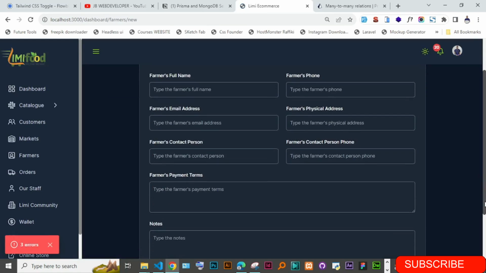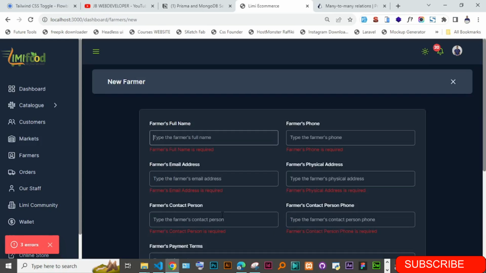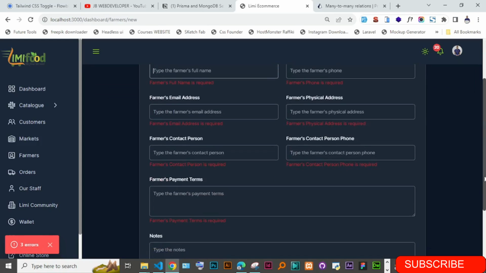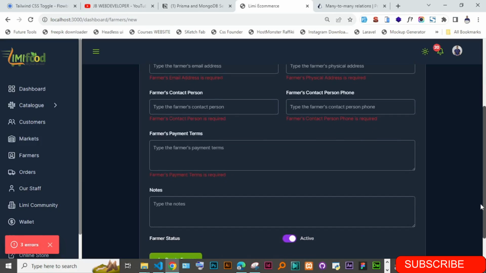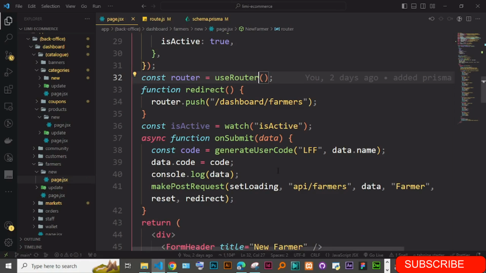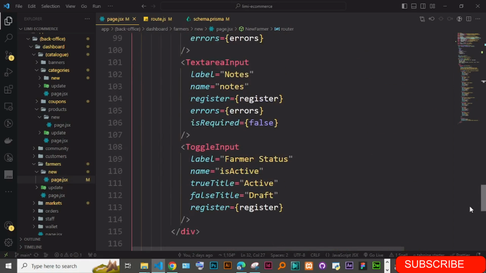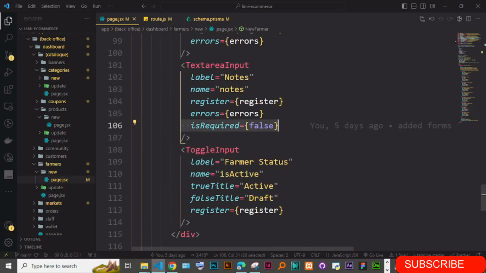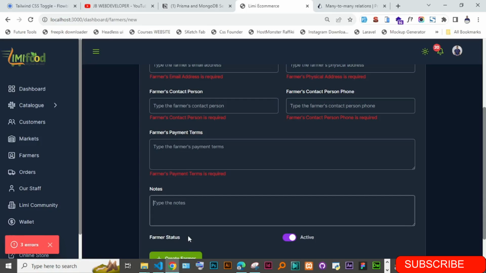Okay, so some of these are required, and we can take an example here. If you don't want to show required, you can simply pass down here required false. You can see here required false to remove that, but for now let's leave it there, and we can leave only the notes as not required.